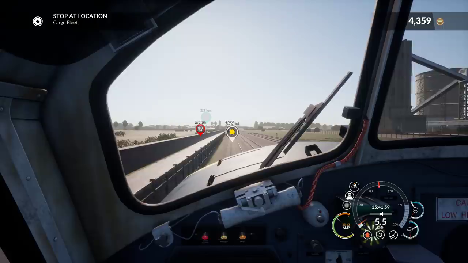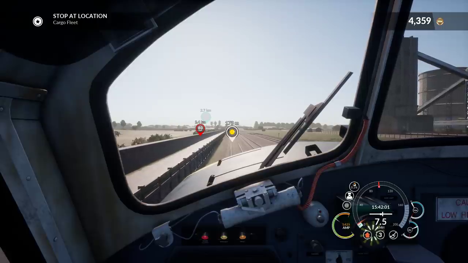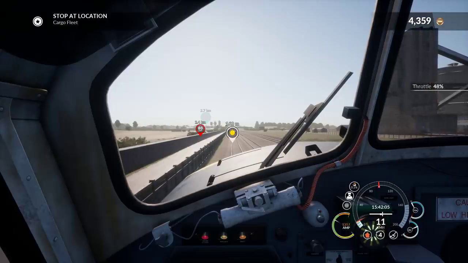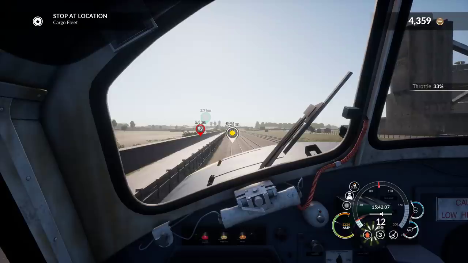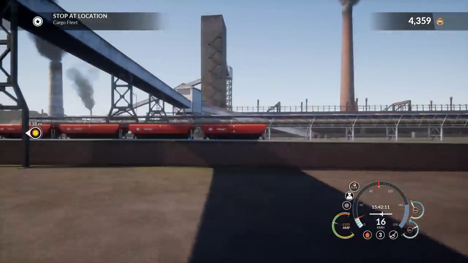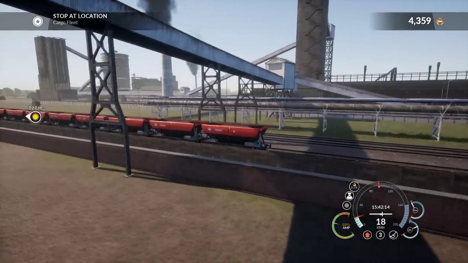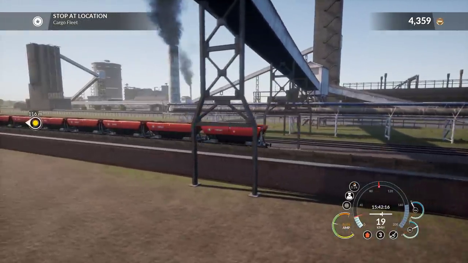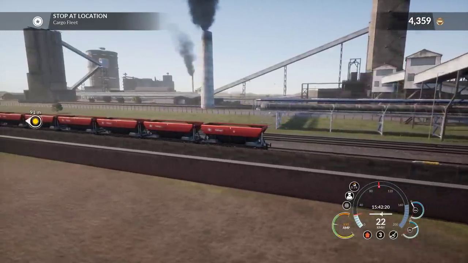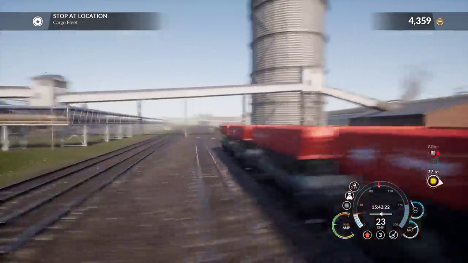We're just being told to slow down now, so I'm just backing off the throttle quite a bit. What is over there? There could be some multitude of steel mills and things over here. Actually, I think that might be an Arby's. Yeah, that looks about right for an Arby's.